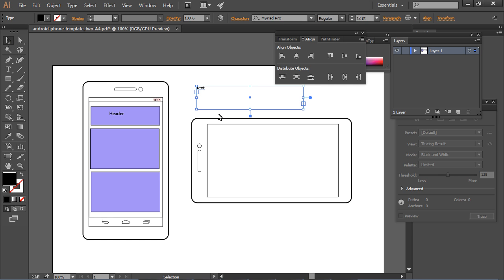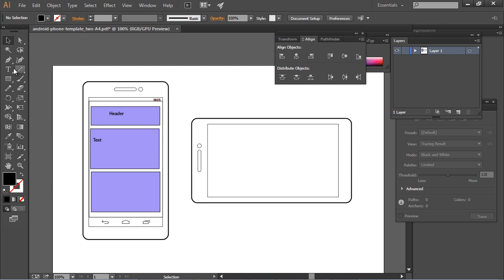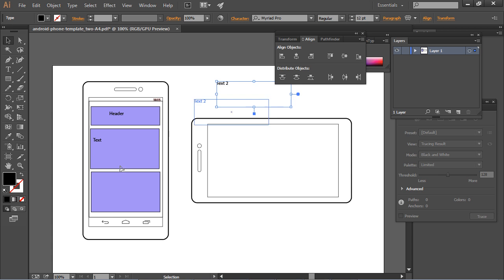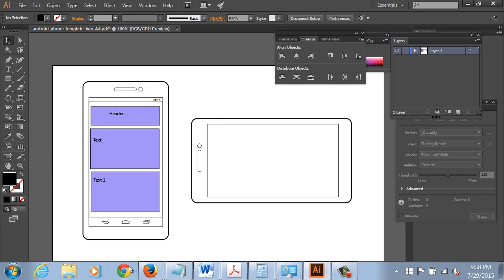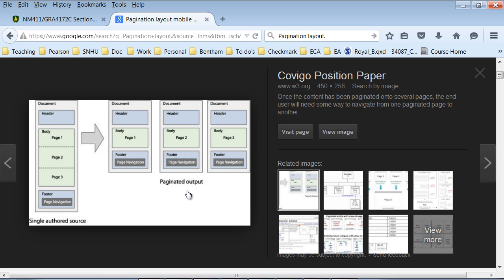Text, or you could say discussion or body. Those would all be fine here. This could be like text 2 or page 2 or discussion 2. Just something like that would be perfectly fine for this section, because this one's going to be a little bit trickier because we really have to create the content in order to see what it's going to look like at the end of the day. But this is a good example.